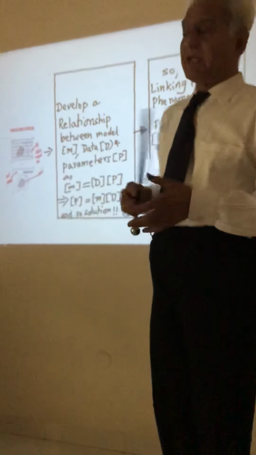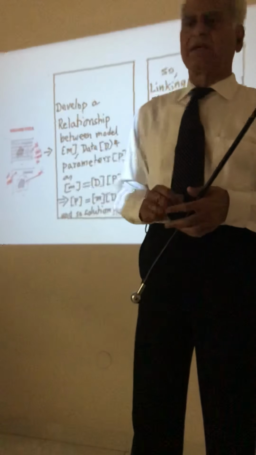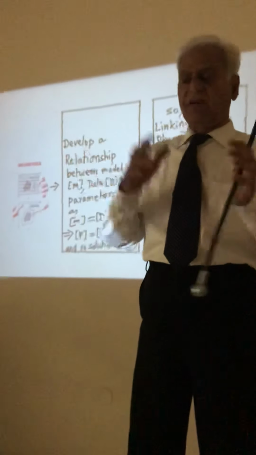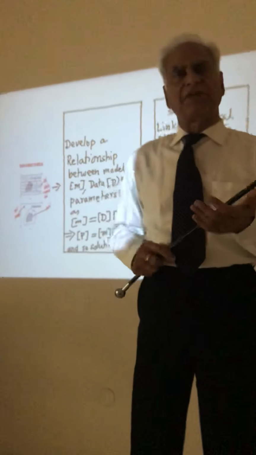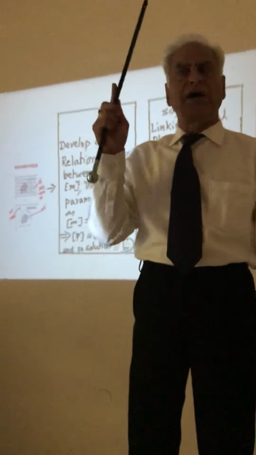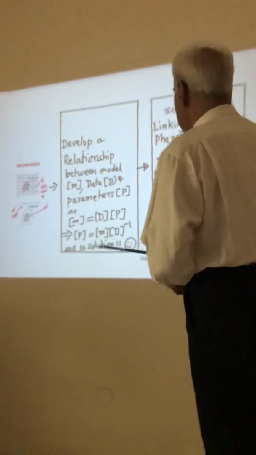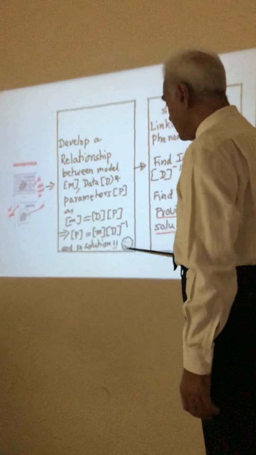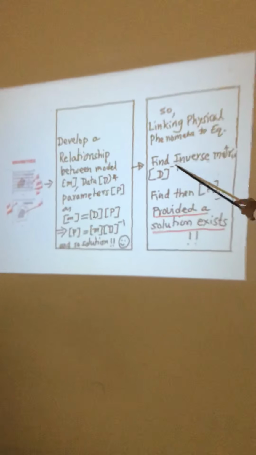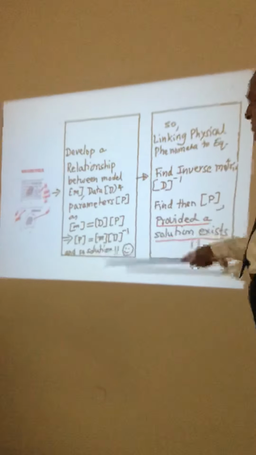A very popular example I will give. Suppose hundreds or thousands of people are there, and a murder has been committed, and all are wearing the same dress, same kind of hats and all that. To find the culprit in this kind of crowd is very tough. Why? Because of all this error; we are not able to point out one strong signal by which we can discover. So, as I said, a solution should exist. Linking the physical phenomena to the equation, then finding the inverse of the matrix, you find P, provided, as I said, the solution exists. Next one please.